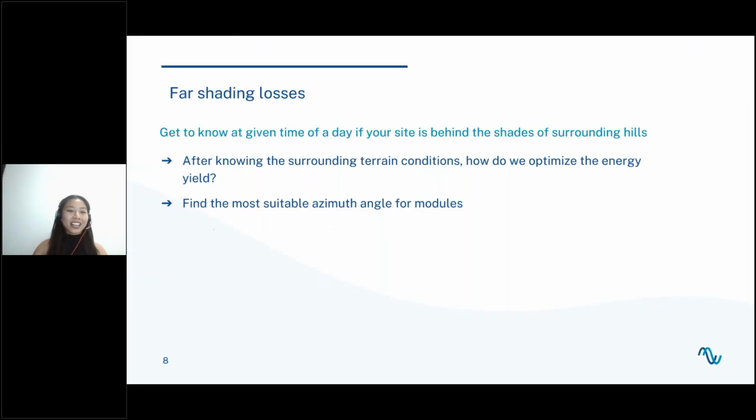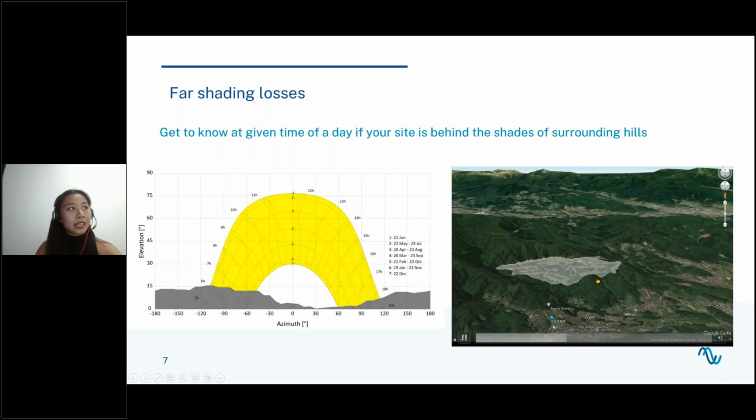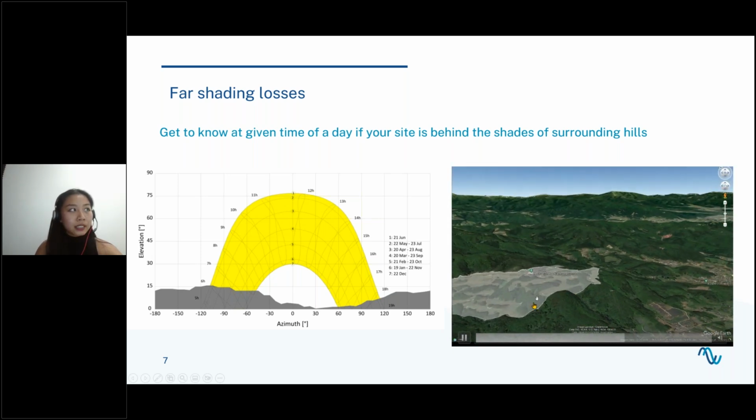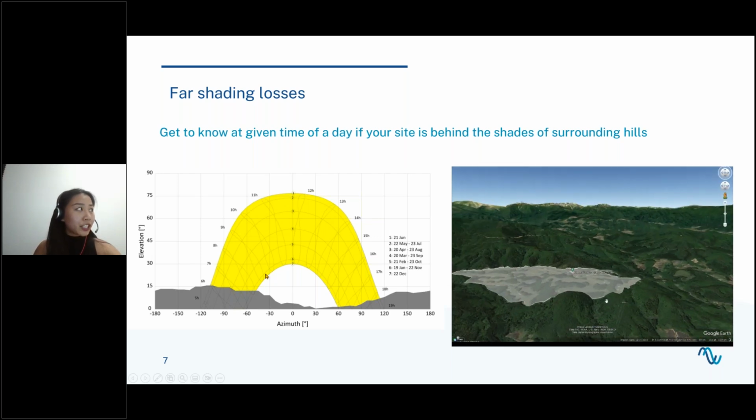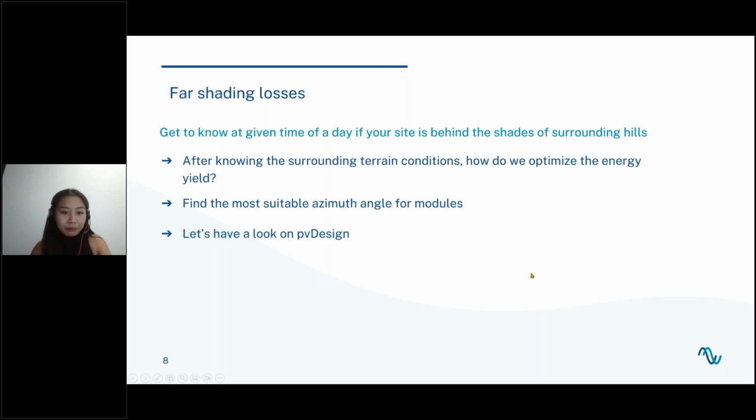Okay. Sorry, I think we had a technical issue. Turns out the screens were not properly shared. But it's fine. Let me just show you again where I have defined the site. So here you can see on the Google Earth, the site is surrounded by mountains and most prevalent on the southeast of the site, which is matching with our horizon file, where the morning hours is much more shaded than the late afternoon. And then we were taking a look at PV Design.